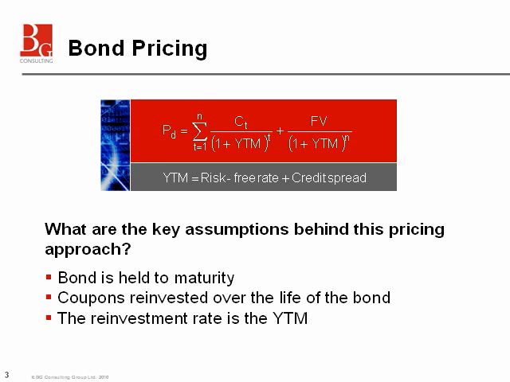However, we use a unique interest rate to discount all future cash flows, i.e., we use the same rate to discount cash flows that are 1 year in the future, 2 years in the future, etc. This pricing approach is only accurate if we assume the following. First, the bond is held to maturity. Second, interim coupon payments are reinvested immediately for the remaining life of the bond. And third, the reinvestment rate that is achieved for all reinvestments is equal to the yield to maturity.